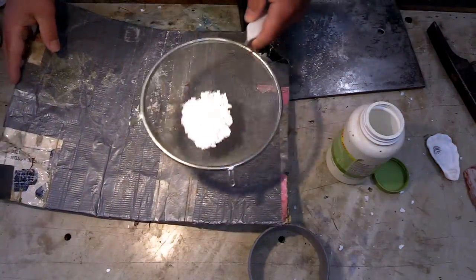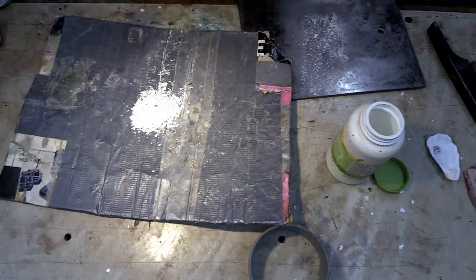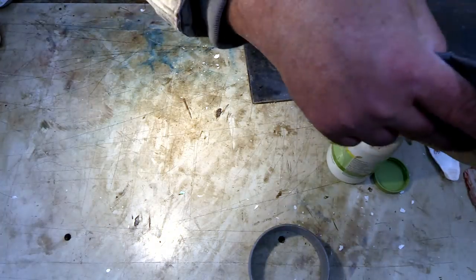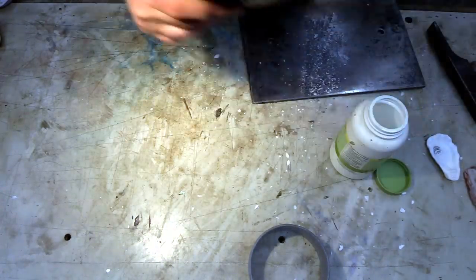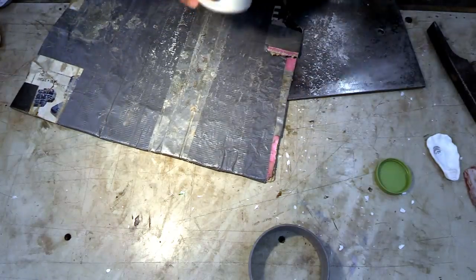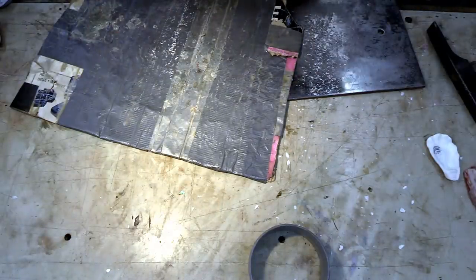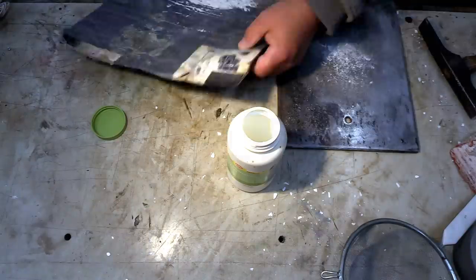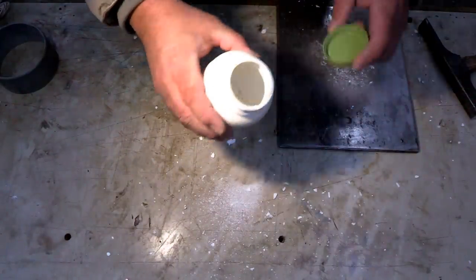And I guess along with that, I'll just throw that in there too. Again, I don't think that we're going to need a lot of this, so I'm just going to do up one for now. I don't know, I might have to do another one. There, that should be lots.